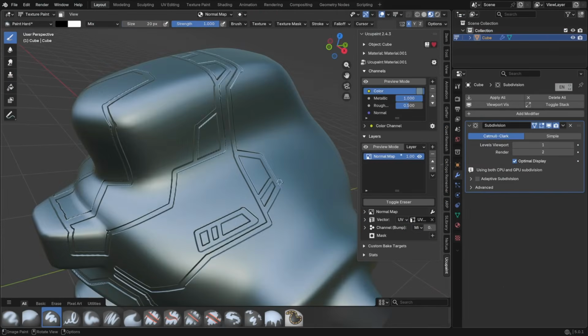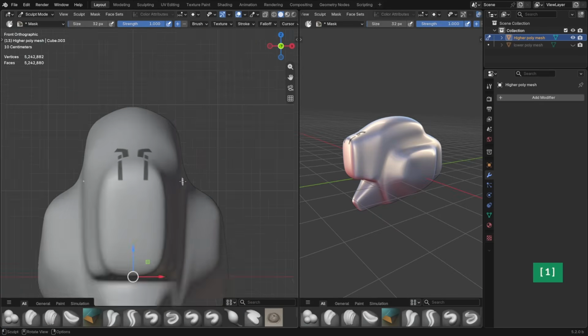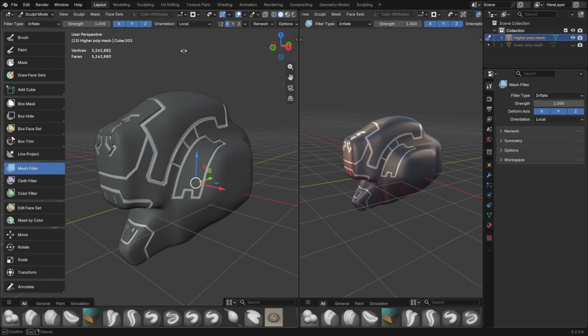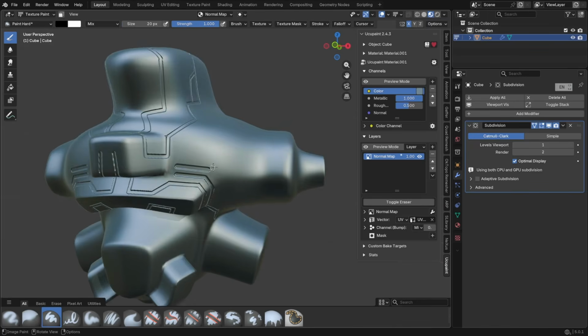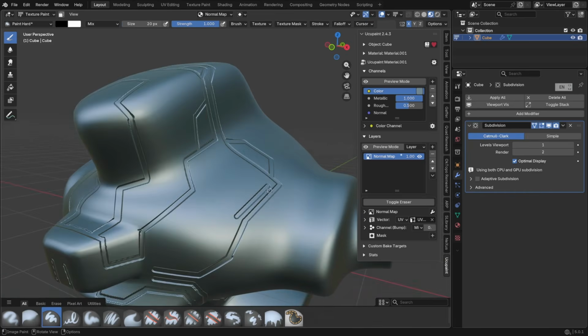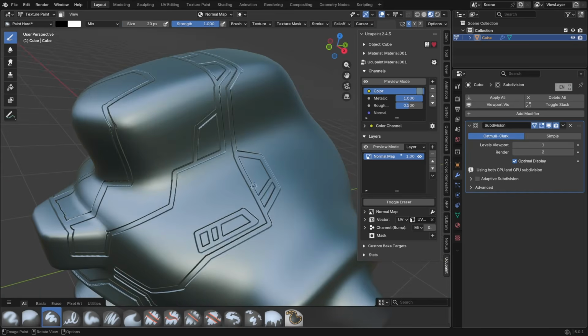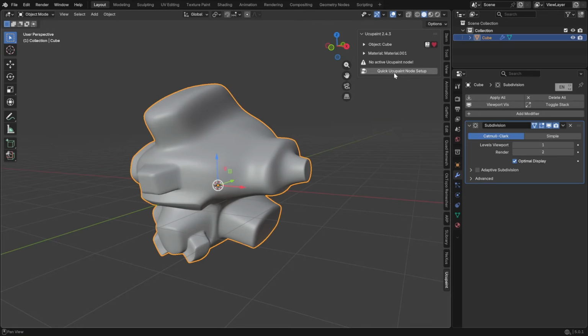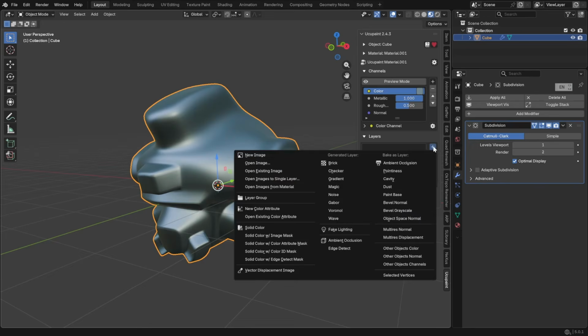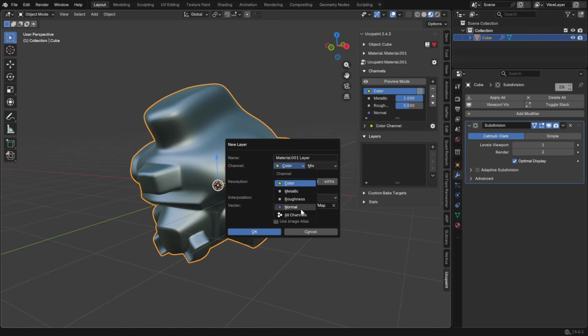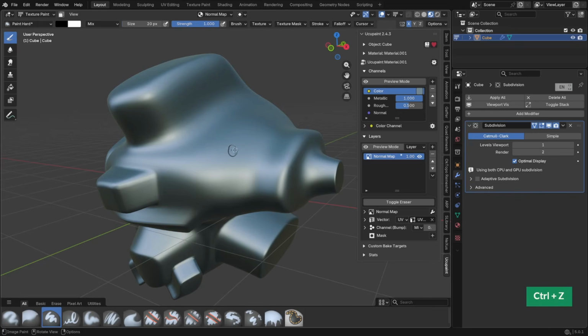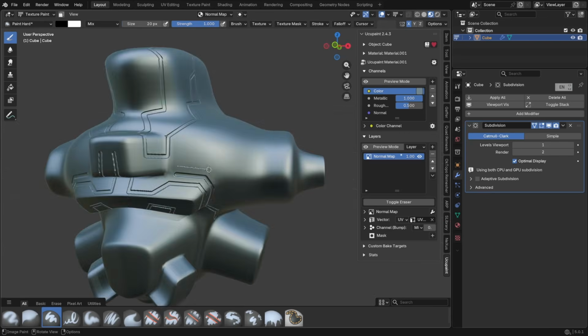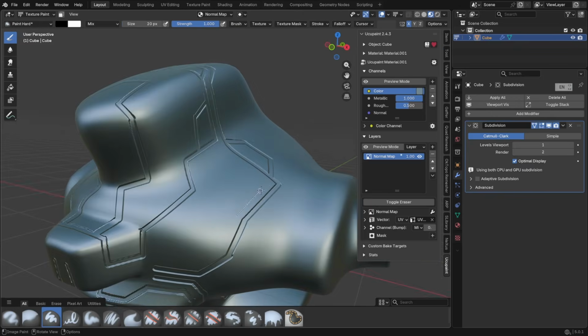If you don't want to mess with the dense high poly meshes required for painting a fine mask, painting panel cuts directly on a normal map is also possible. For this I recommend installing the free extension UQ Paint. Then click on Quick UQ Paint Node Setup. Add a new image, choose Normal and a high enough resolution. In texture paint mode, you can now paint depth on the surface. With the line or curve stroke methods, you can paint panel cuts.